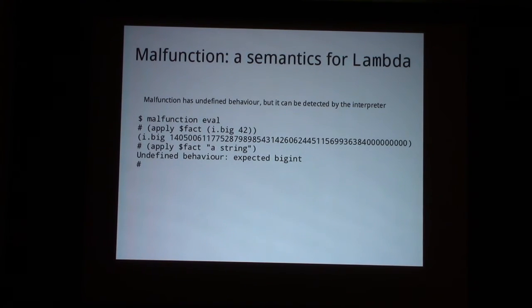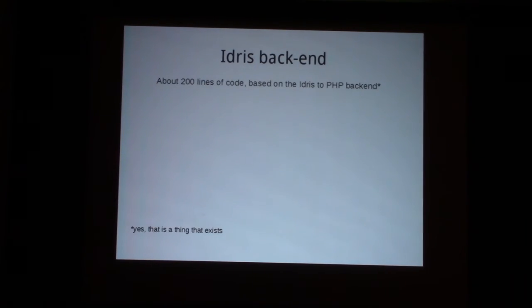So I wrote a backend for Idris, a dependently typed programming language, based on the PHP backend for Idris. That's why the variable name. That's why you use the dollar, because you use the PHP backend code base. Oh yeah, of course. The entire design of everything should be based on PHP. So about 200 lines of code is enough to write an Idris backend to Malfunction. It's about 199 lines of that, or a great big match over the various things that appear in Idris's intermediate representation. And it runs Idris programs quite quickly.